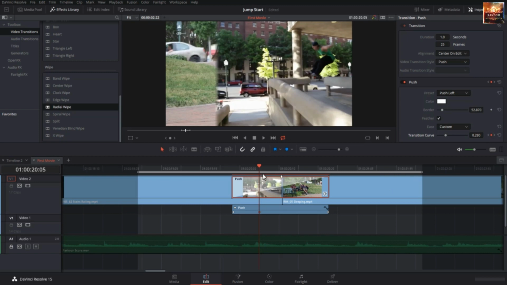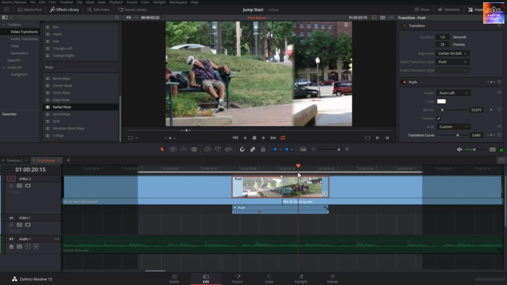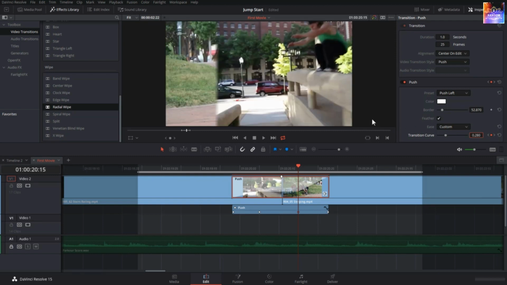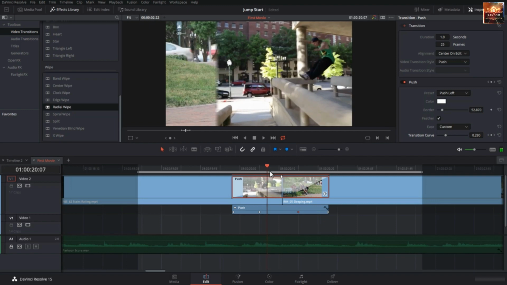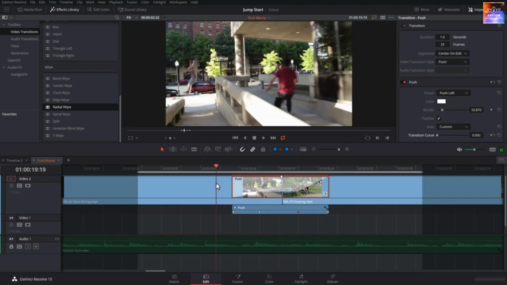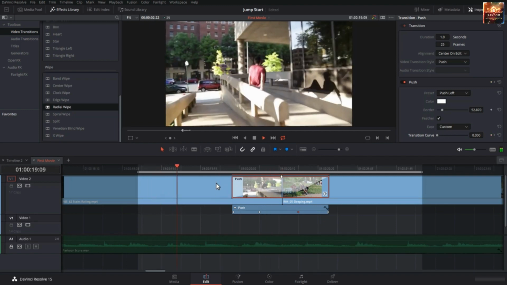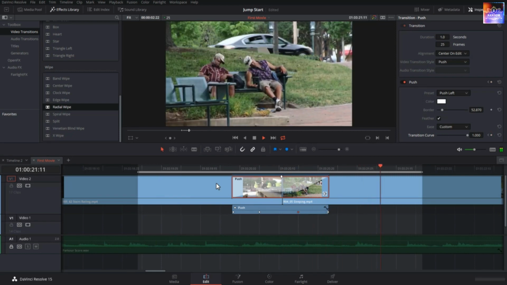So you have a keyframe here. You can come over here, keyframe again, but you can change the value. I put it 0.280. Okay, and now you have a stable position. So this is what the animation will be for the transition. It stops and it continues.